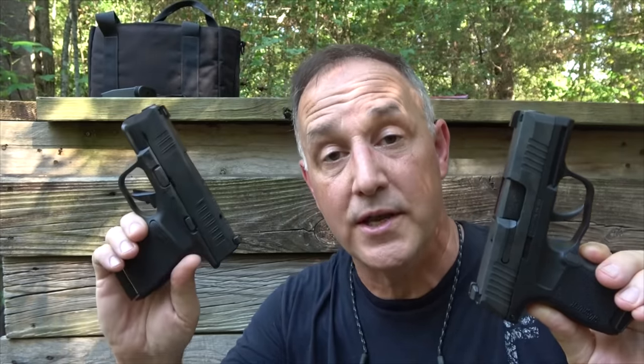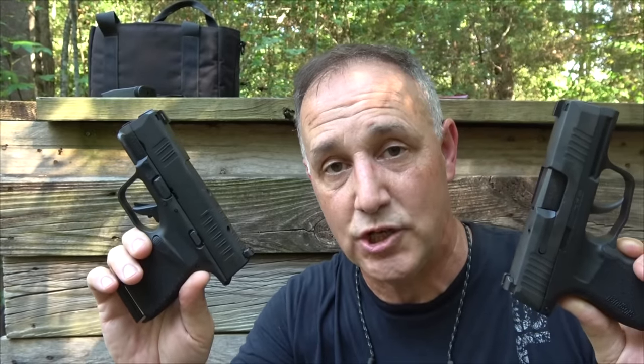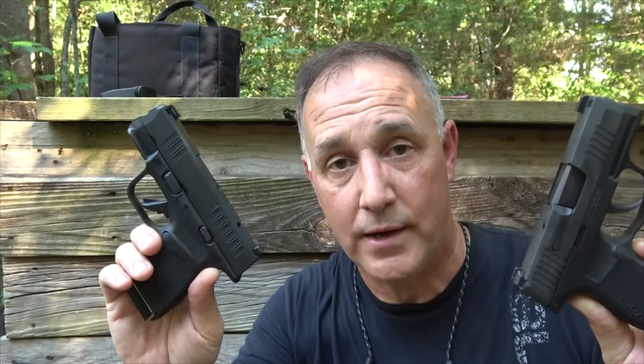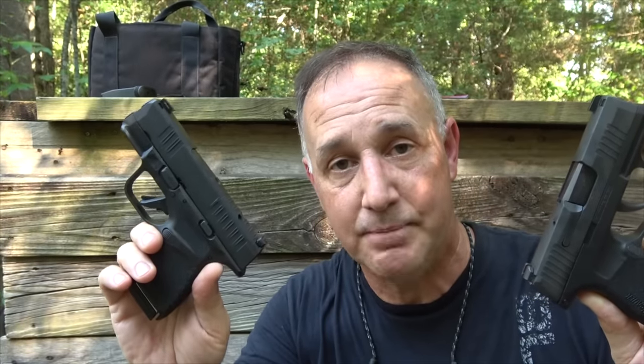Now, Springfield Armory has come out with their Hellcat. And this holds 11 plus 1, so it ups the 365 by one round. And then for the extended magazine, it holds 13 plus 1. This is the world's smallest micro-compact high-capacity pistol.